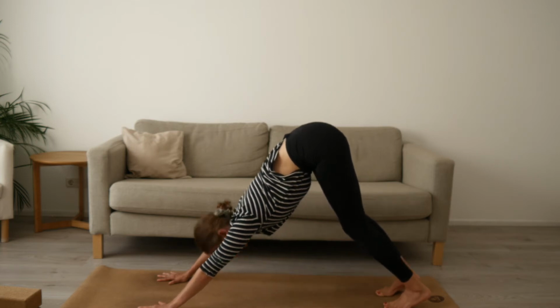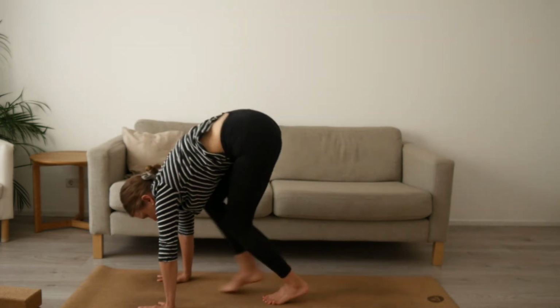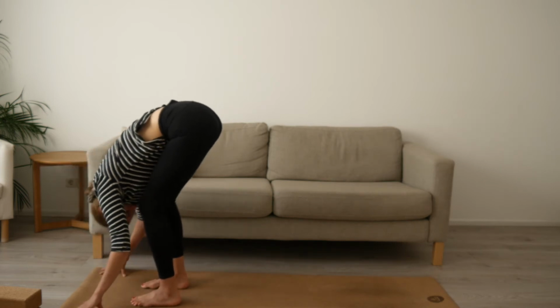Bend your knees a little bit more, look towards the front and take some gentle steps to the front of your mat, trying to keep your hands grounded for as long as you can, just lifting them up for the last step.